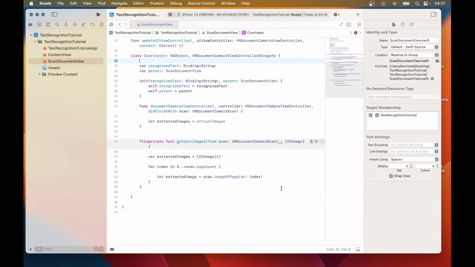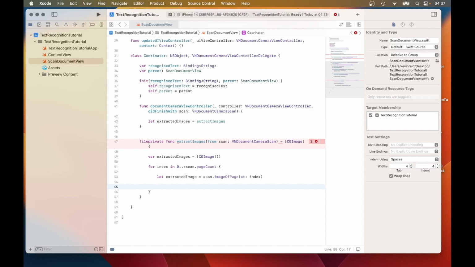So if there's 2 pages, the index would be 0, then 1. If there's 4 pages, it would be 0, 1, 2, 3. If there's 3 pages, it would be 0, 1, 2.